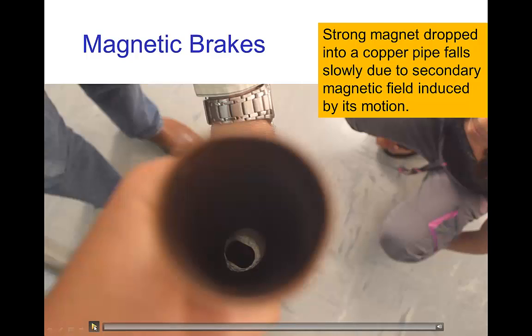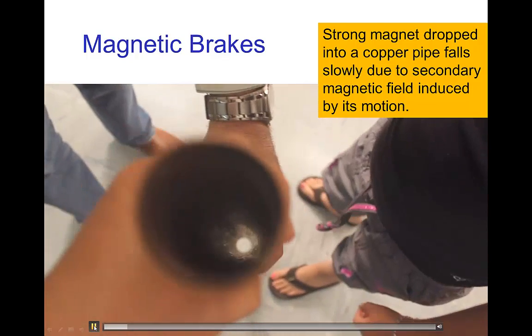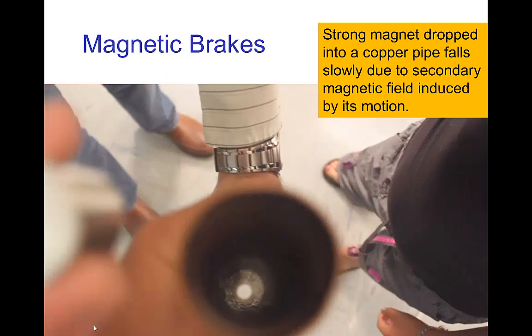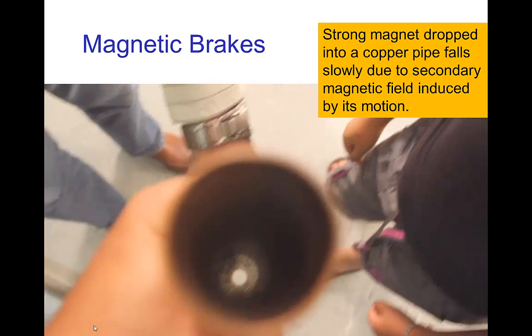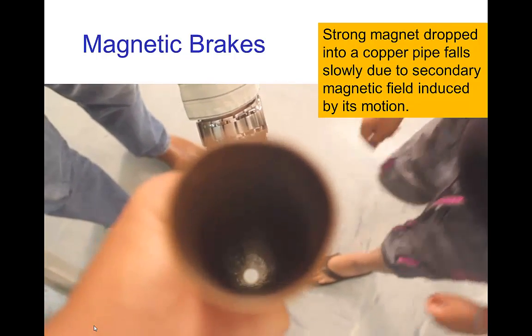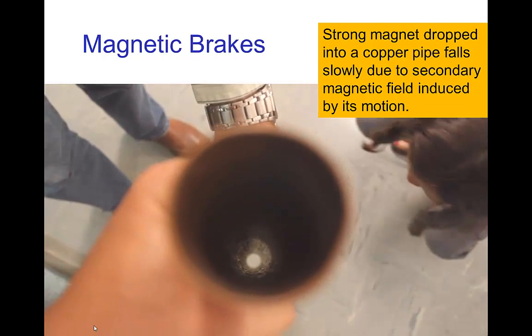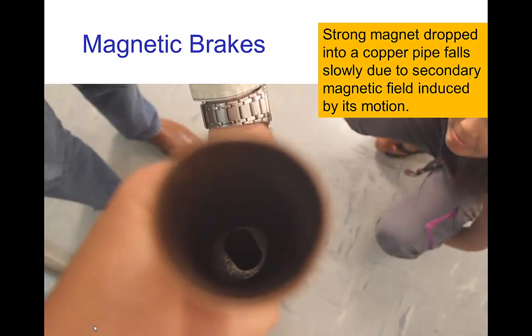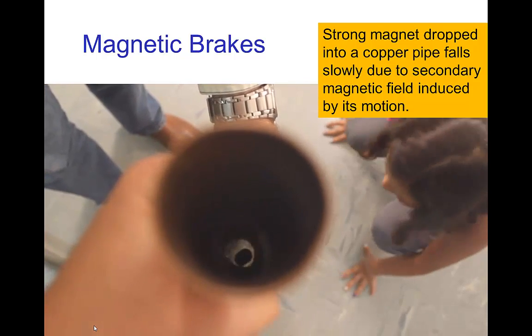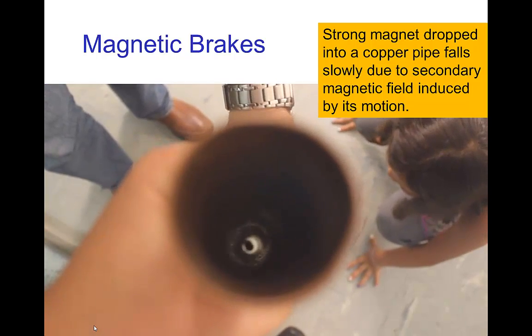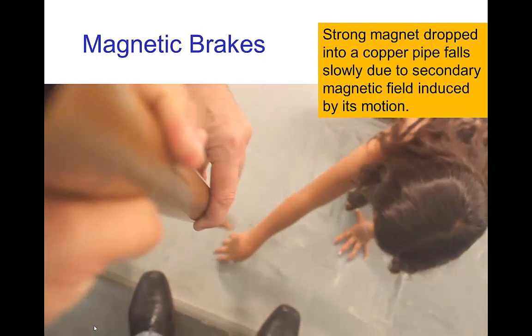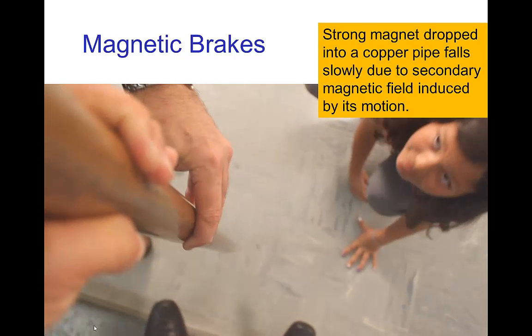Now copper is not ferromagnetic. You have it tilted, that's the only problem. I know, well okay, let me get out of here. So here we go. Okay, you tell us if we're holding it straight. Yeah. Is that good? Okay, here we go. So watch how it falls. So it's not sticking to the sides because copper is not ferromagnetic, but that induced current creates that force that makes it fall very slowly.